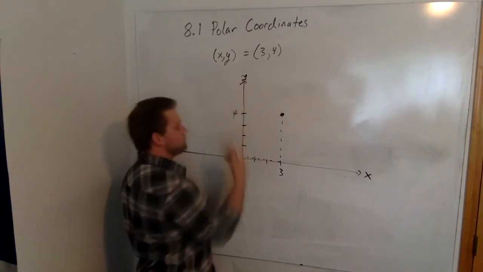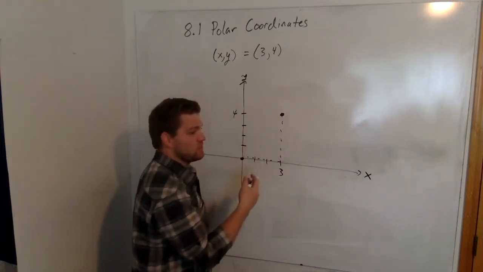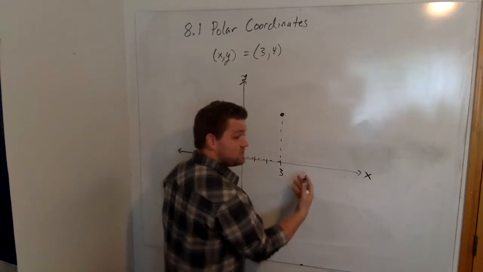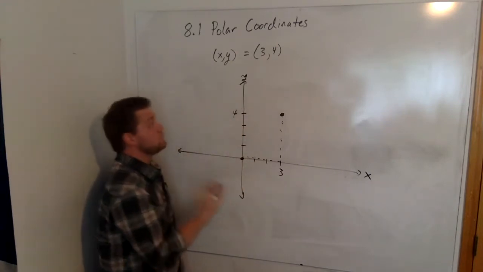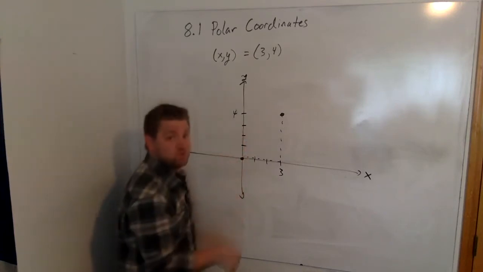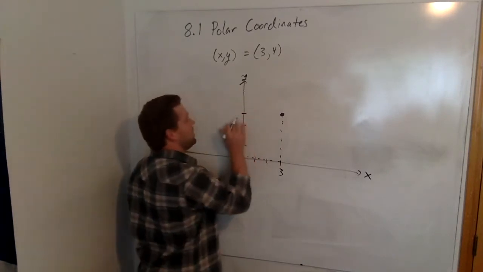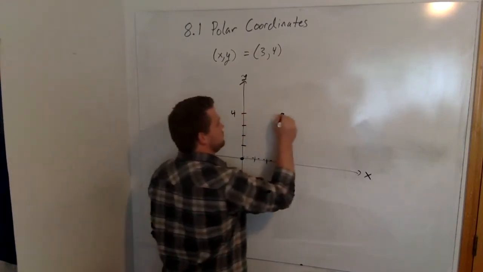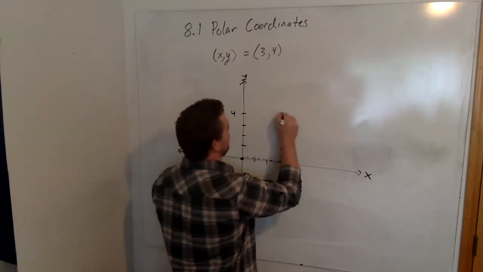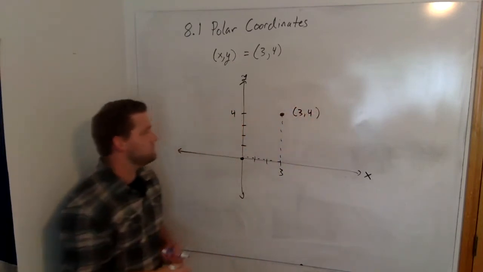Again, by giving you a set of directions, how far to walk to the right or left, or how far to walk up or down. When we say positive, that means walk to the right for the x-coordinate. If it's negative, that means walk to the left. If the y-coordinate is positive, that means we walk upward. If the y-coordinate is negative, that means we walk downward. We just have a set of directions. Well, there isn't just one way to tell you how to get to a point. How can I equivalently describe this location we're at, 3, 4, maybe using something different?